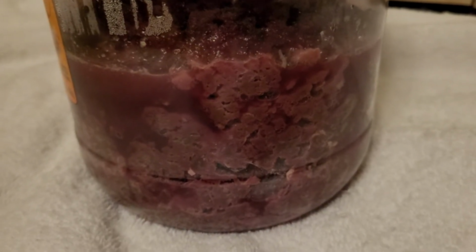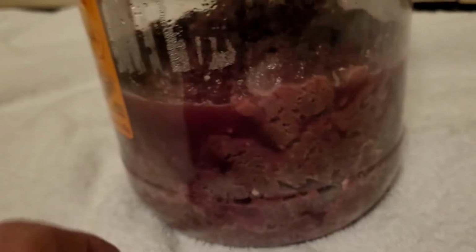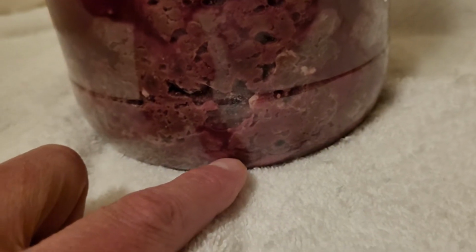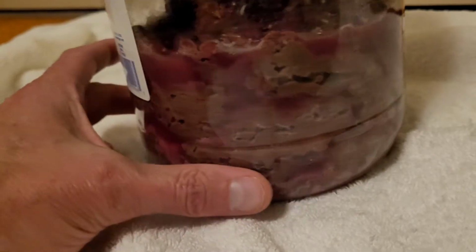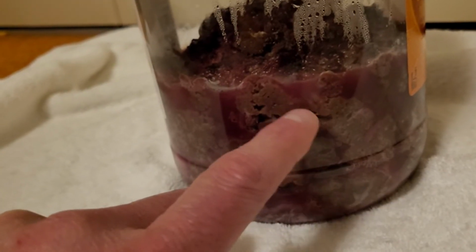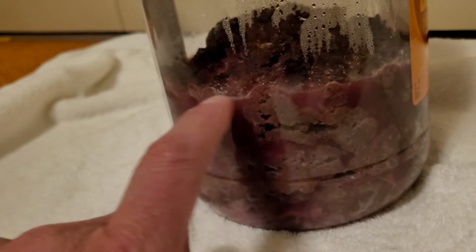Okay, this is check day 3 of our homemade coyote bait. Interesting thing I'd like to point out is look at how all the liquid is pushed up to the top, but down at the bottom you have all these voids, and that's because of gases coming off is pushing the liquid up to the top. But okay, look at it here. I'll see it bubbling. See how we have all these voids down here? All these voids, and the liquid is up here.